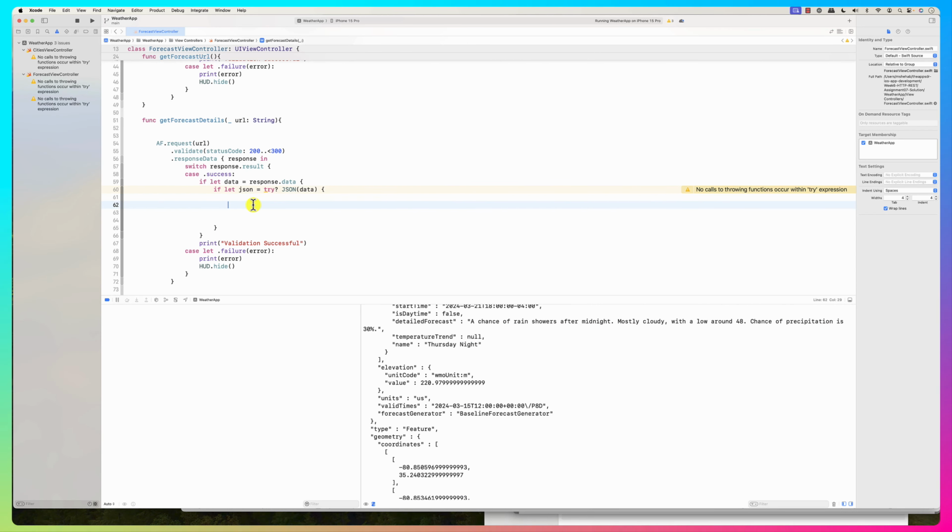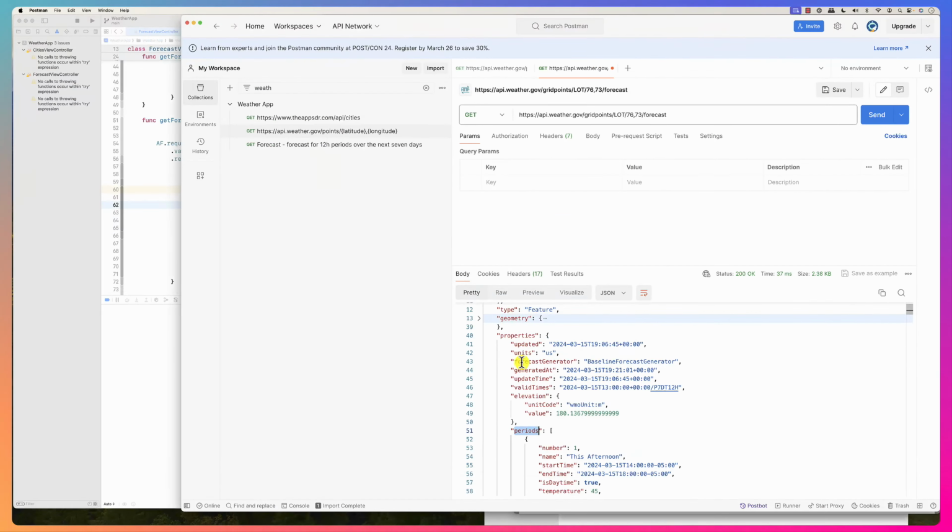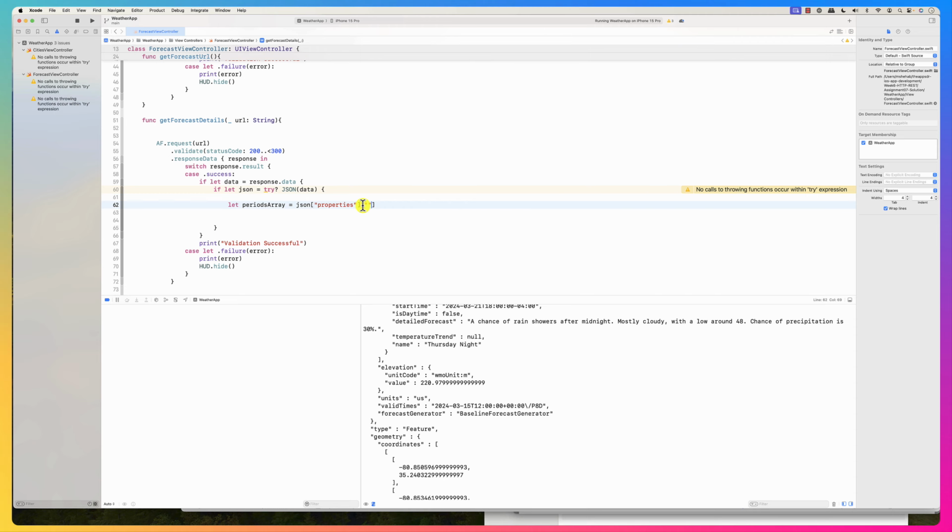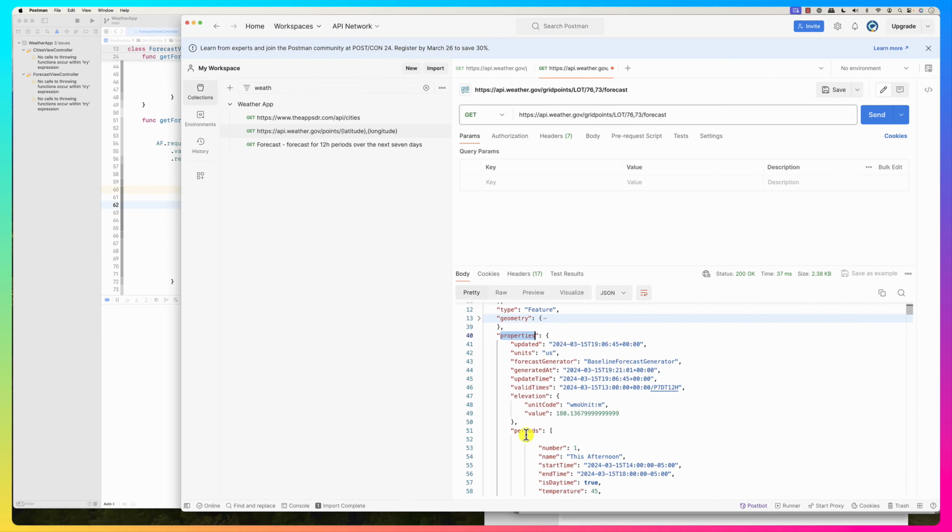In order to get the periods array, let periods array equal JSON of. Remember, this is called properties. You see here properties. Okay, good. So now properties, here's that, and then under properties there is another attribute which is called periods. But this periods is a JSON array, right?